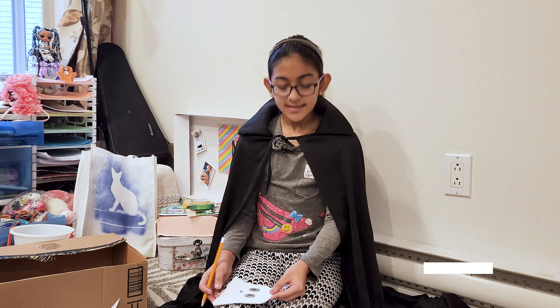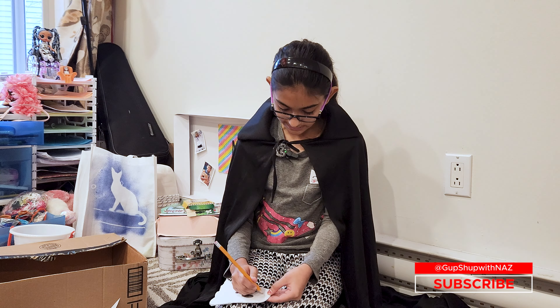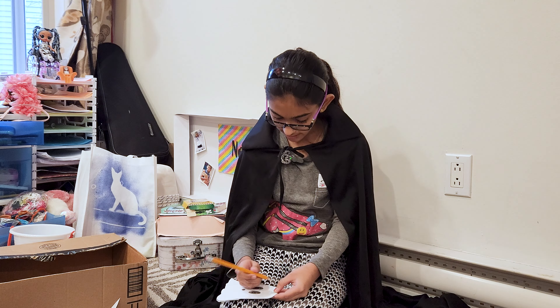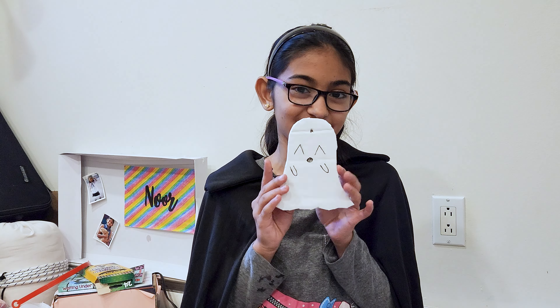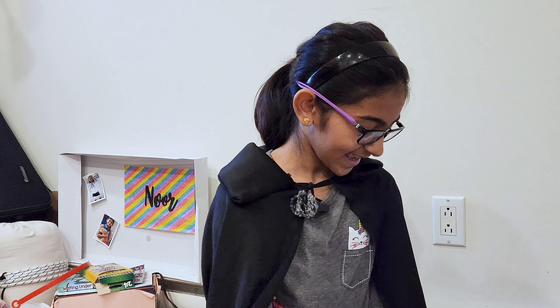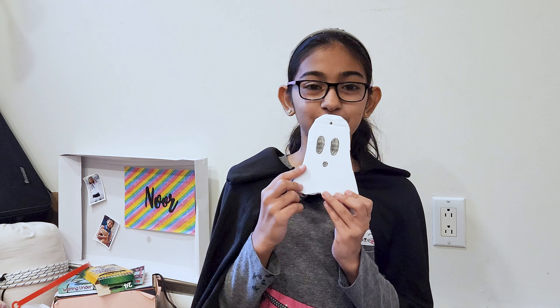So I have done both sides — this is my favorite. Now we are going to make a little hole on the top, because when we use our thread, we're going to put the thread through the hole to hang it on the tree, but you can hang it anywhere you want. I made the hole, and I'm going to make a few more of these. So I have finished my ghosts: the sleepy one, the dead one, the silly one, the cute one, and the spooky and normal ones.